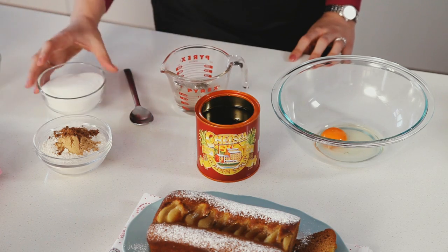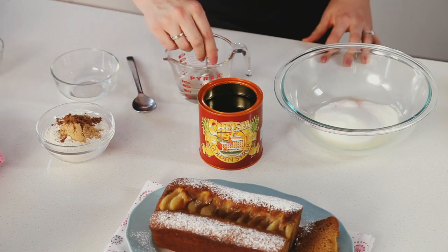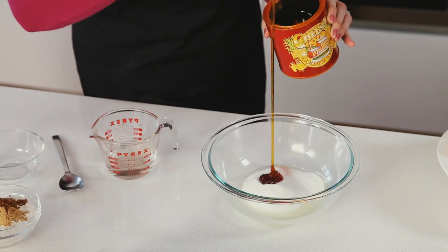If you've run out of brown sugar, here's a great substitute. 1 cup of caster sugar and 2 tablespoons of golden syrup equals 1 cup of soft brown sugar. And here's a tip, make sure you dip your tablespoon in hot water before measuring out your golden syrup, as it makes it slide off much easier.